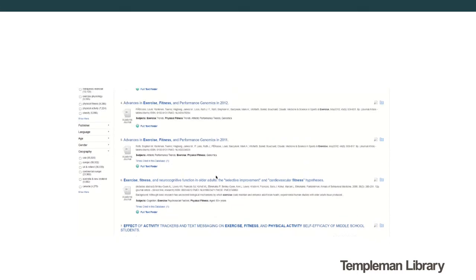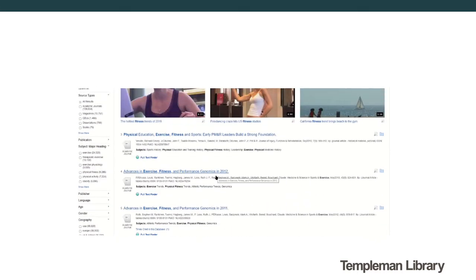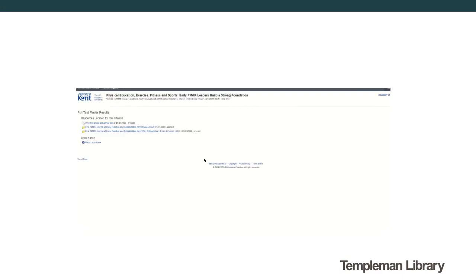In terms of accessing full text, it'll either be a case of having an actual PDF within there, but also you might have this full text finder. So if you were to click on there, that should then give you the link through to whichever other database it might be held within, and should give you the relevant links to click through. You might find this with some of the databases, so there is a lot of full text access, but they're not all within the same database. Sometimes it's linking out, like in this case, some of them are either in ScienceDirect or one of the JISC websites that you can access as well.